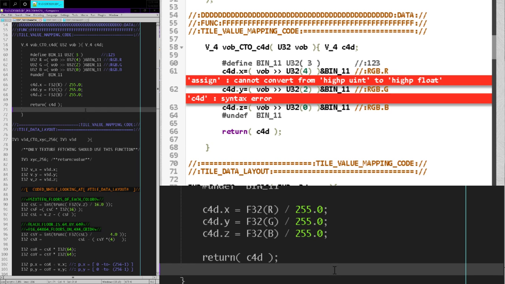If we have only 2 bits, then we have 0, 1, 2, and 3, right? So we're basically going to have black, full intensity, and then 2 middle shades, which, whatever.